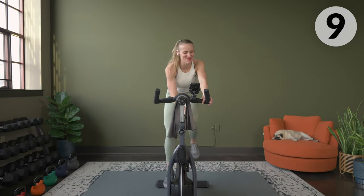A working song is no more important than the warm-up or cool down. And this is the cool down. So, you gotta make it count. Your body needs this. Your mind needs this. Ooh, so we're letting it go right here. Turn it down to a 6.